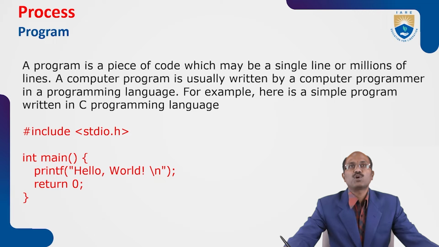The C program starts with #include <stdio.h>. This is a header file. Every program starts with one of the header files. This is the basic header file, the standard input output header file. Then coming to the main function, which returns an integer value, so int main, and start the bracket.